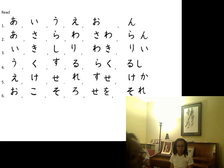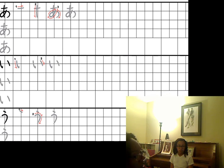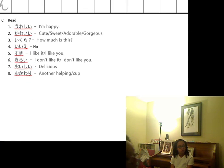After we go over the light reading, then we have the writing component. What I ask her to do is to go through and practice her writing with the proper stroke order, because in Japanese, stroke order is extremely important. And now we move into the more complicated reading, only using the hiragana that she has learned thus far. So she has 8 vocabulary words slash sayings in Japanese.